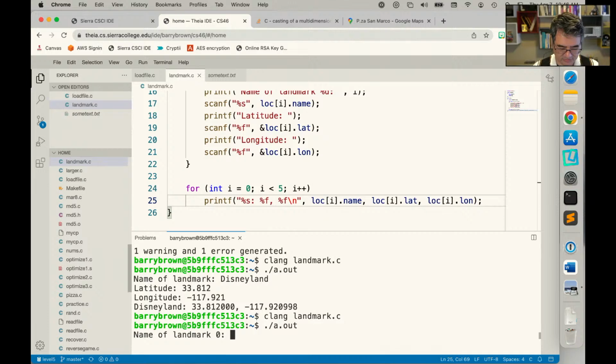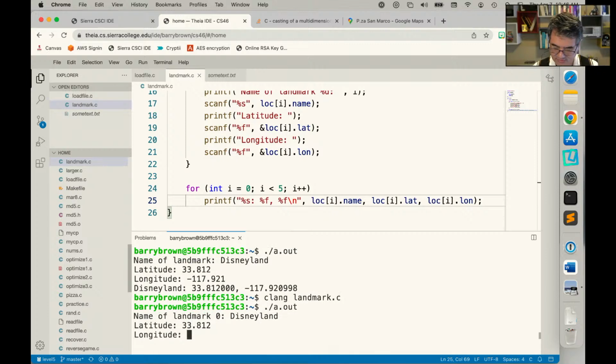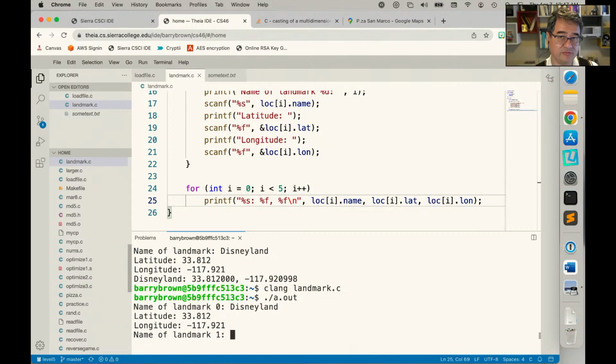Okay, so name of landmark 0, Disneyland. Latitude, 33.812. Longitude, negative 117.921. And then we move on to the next one.